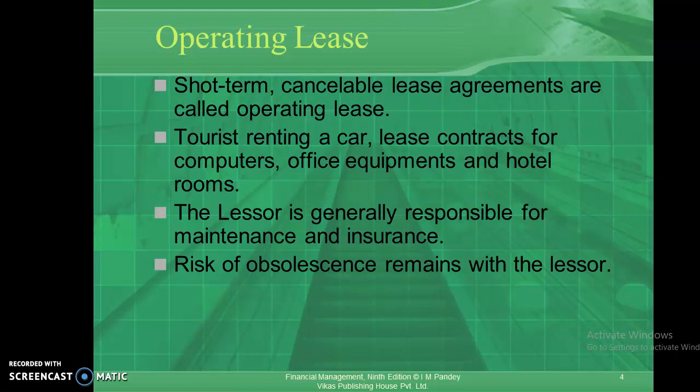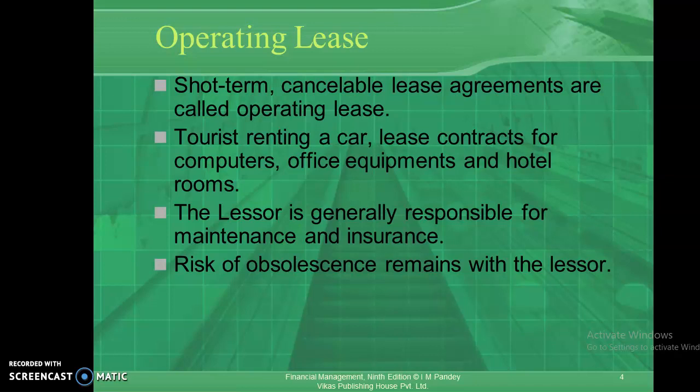Such lease agreements are known as operating leases. Suppose you are taking a hotel room for 2 days, that's also a lease agreement which is known as an operating lease. You go there and take the room for 2 days and you are actually the lessee here. The lessor is the person who gives you the room. So anytime it can be cancelled. It's a 2-day agreement, cancelable at any time. It's a short-term agreement. That is known as an operating lease.